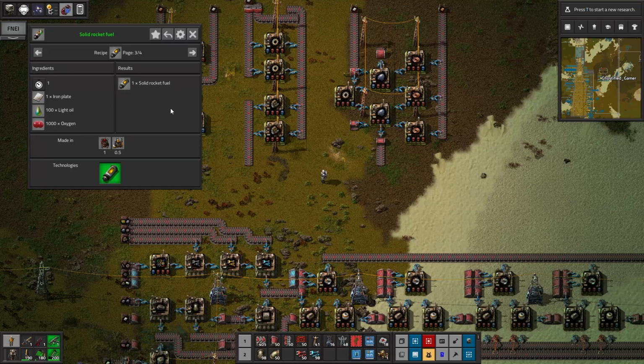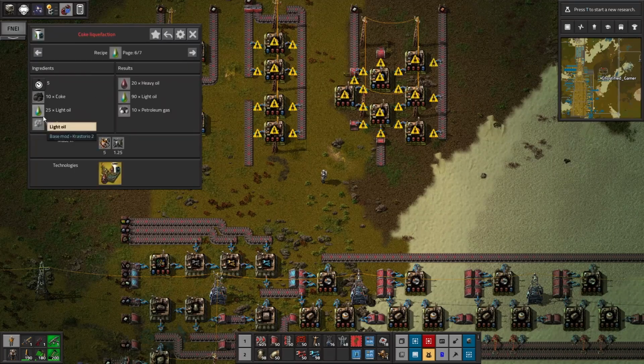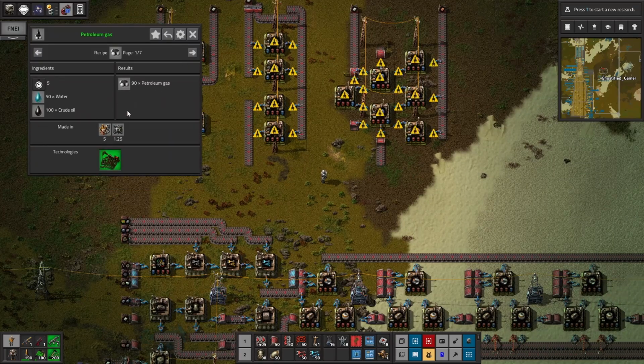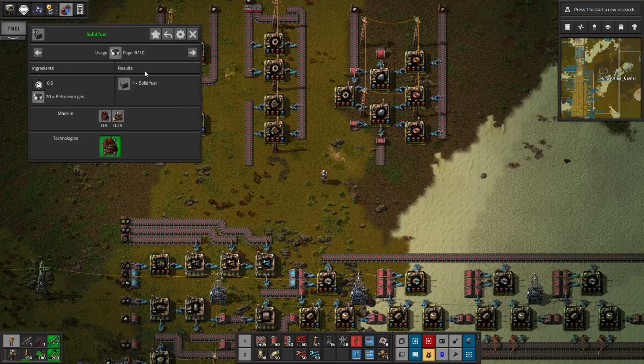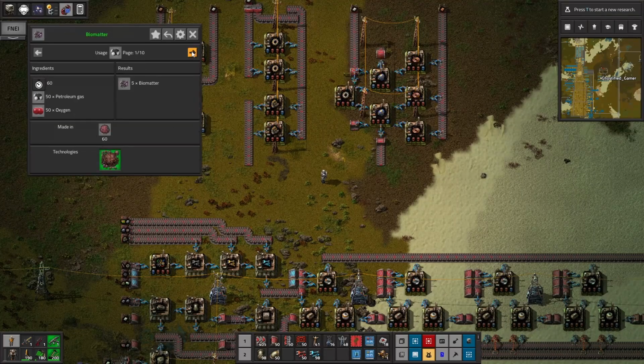100 light oil, but again, you get byproducts and you need to deal with the gas. So the heavy oil cracks the light. That's no problem. But the gasoline, we have to make solid fuel out of, right? So we have to deal with that. So if we left click or right click on that, and we went over this last episode, the only thing we can do with it is make, well, we can make biomatter.